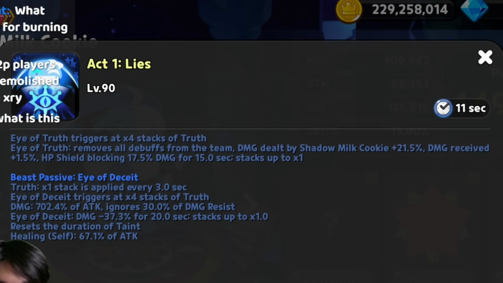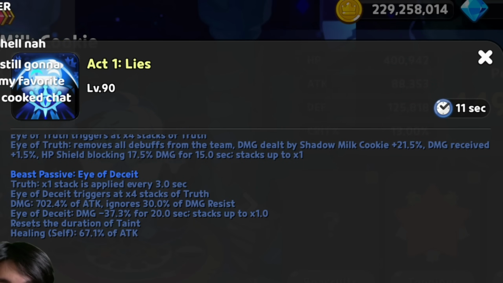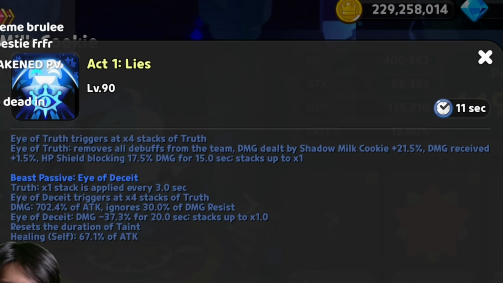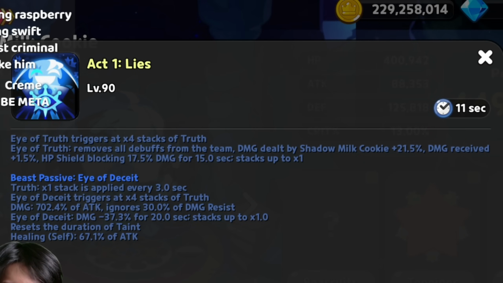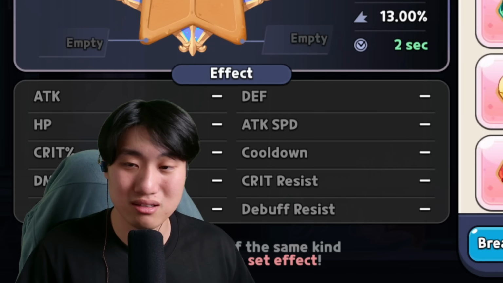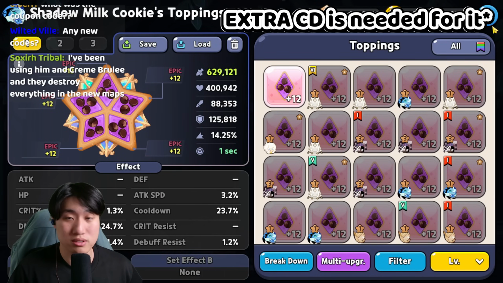Eye of Deceit, if you get the Power of Deceit, Truth stack is going to be applied every 3 seconds. Damage, deal 702.4% of attack, ignoring 30% of damage resist. I believe the Eye of Deceit is going to be making him take less damage, so 37.3% less damage. And then we have resets the duration of taint, and it also self-heals 67.1% of attack. Bro, how broken is this guy? This guy is just going to shred everybody. So there you guys go. 1 second cooldown with the full Swift Chocolate.